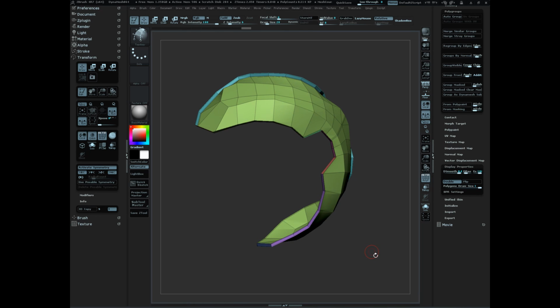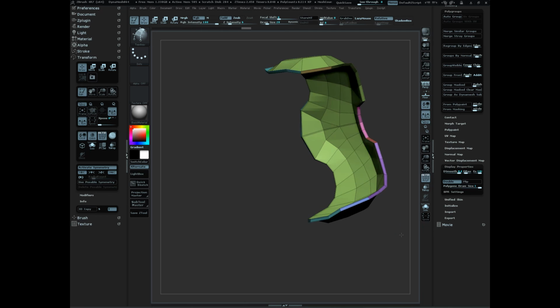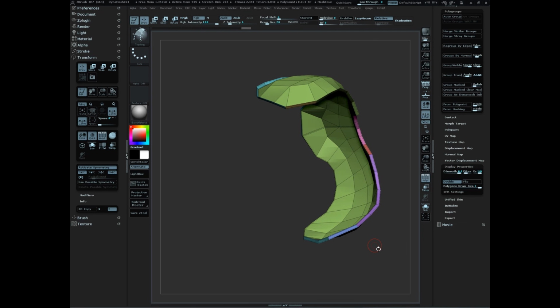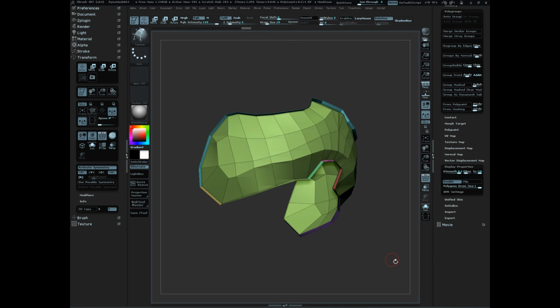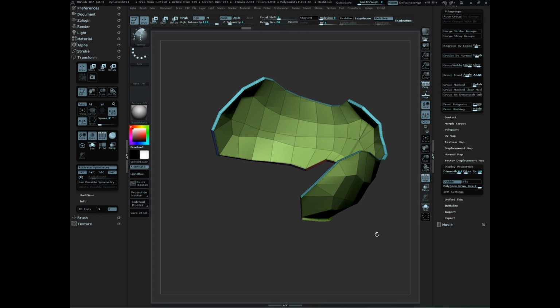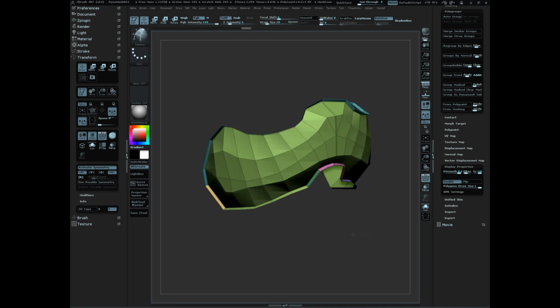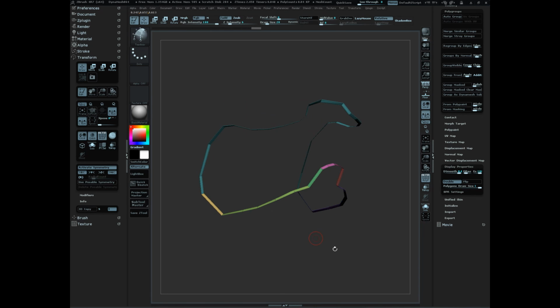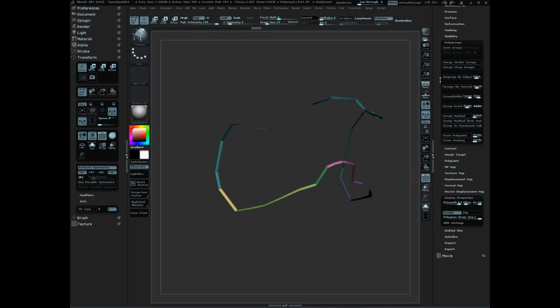It's almost like if any of you have used Maya, flipping the normal will flip the display of the surface normal. Okay, I can hide this, and on polygroups I can group visible, and I have definitively 3 different groups.